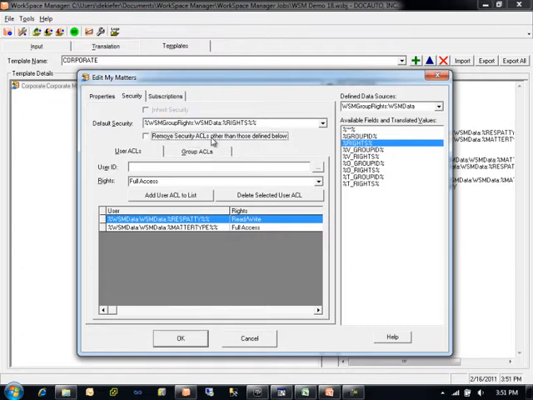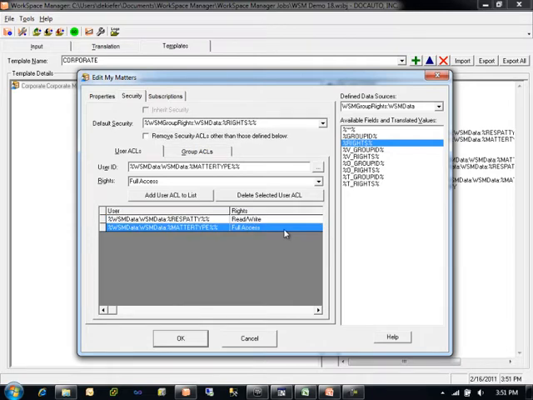Workspace Manager also has the ability to create user and group ACLs on any structure within Worksite, and also the ability to remove any security ACLs other than those explicitly defined within the interface for that specific object. If the Remove Security ACLs option is unchecked, then any user-defined ACLs that are created by users that have full access to that structure will be preserved on that structure within Worksite.